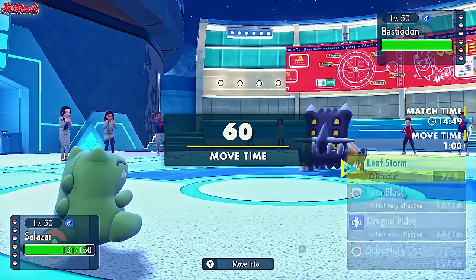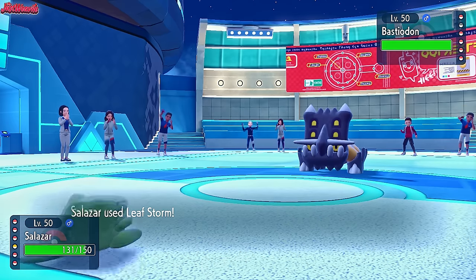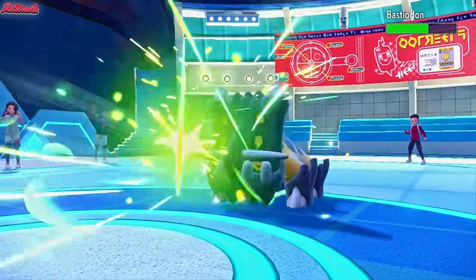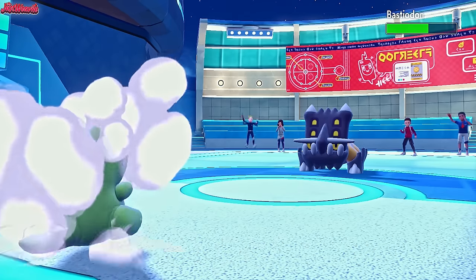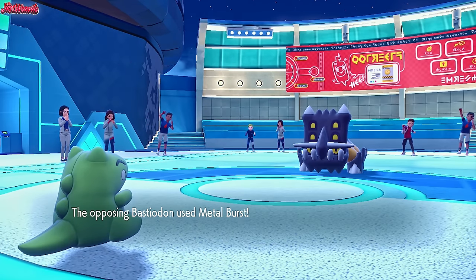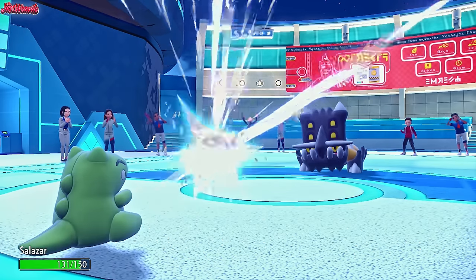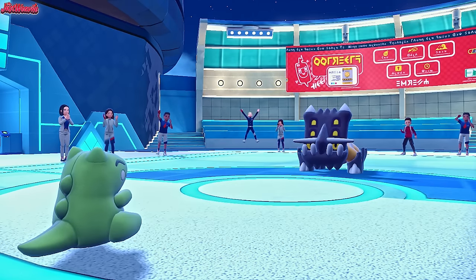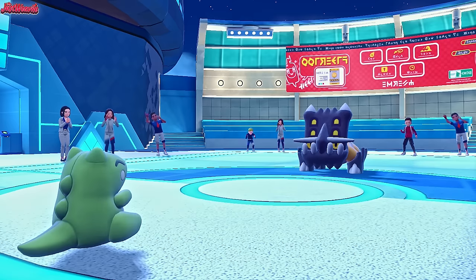I'm hoping we can actually pull something off here with Serperior. That'd be amazing. So let's go for another Leaf Storm. This time we do hit, which is nice, and that's going to do a good amount of damage. Raises our Special Attack sharply, thanks to Contrary. There's the Metal Burst. That's going to break our sub. But unfortunately, it only breaks the sub, as a substitute does fade.